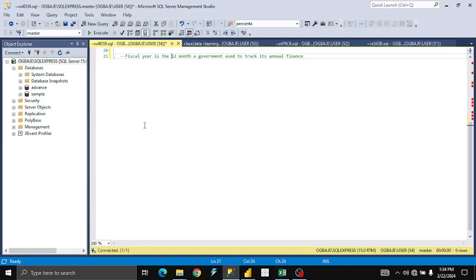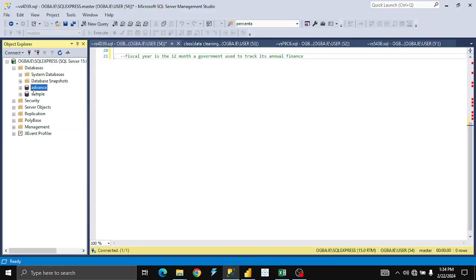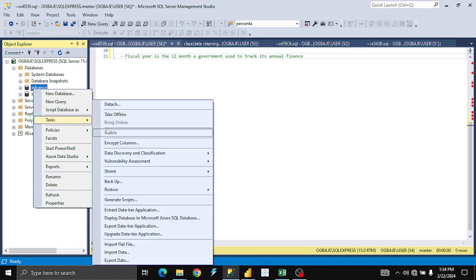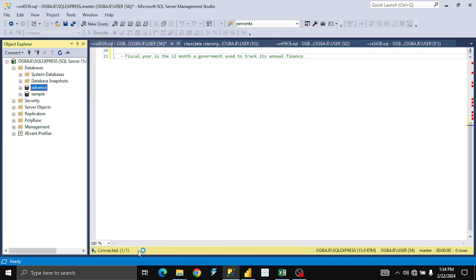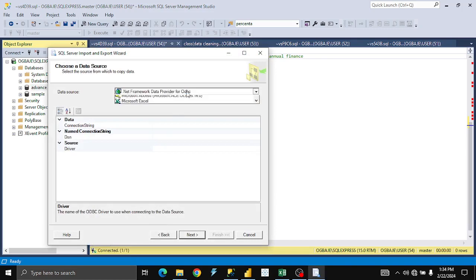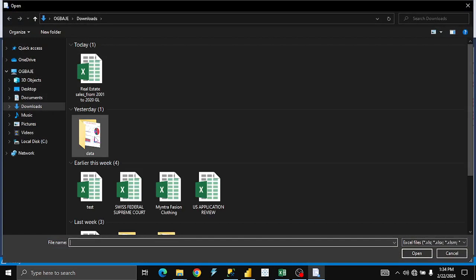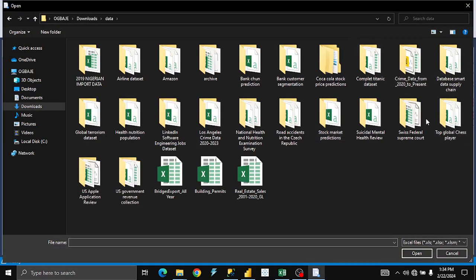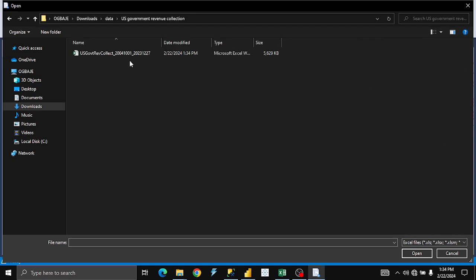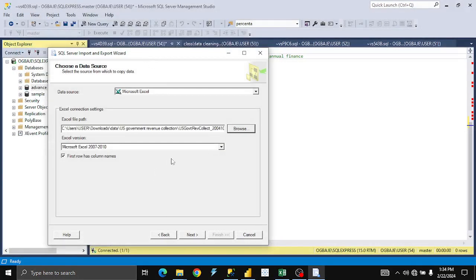So we go to our SQL, and remember to launch your SQL and your server. So you pick the tags, and then just go through the process of importation. So we import the data, Excel, and then we browse it. This is the data we're working on. Make sure you browse it. Click on it, and click on to 16, and we are good to go. So just go through that process and make sure your data is right.